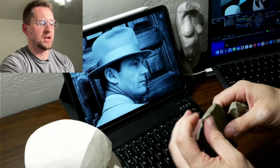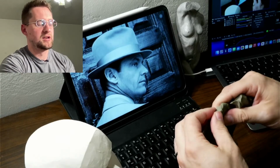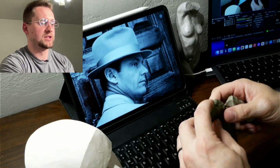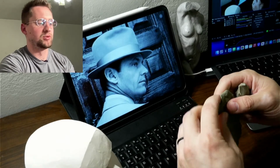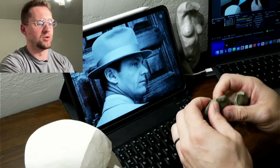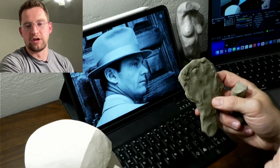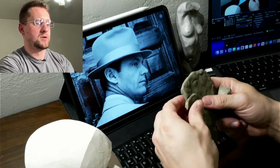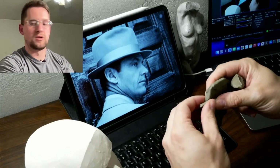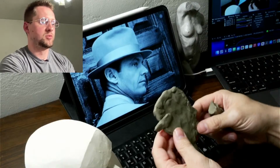In such a short time, it's hard to capture a likeness. I mean, even if you have hours and hours, it's tricky. But with these exercises, these are supposed to be relatively short, you know, 15 minutes to an hour sculpture, and so they're kind of just for a little bit more fun.